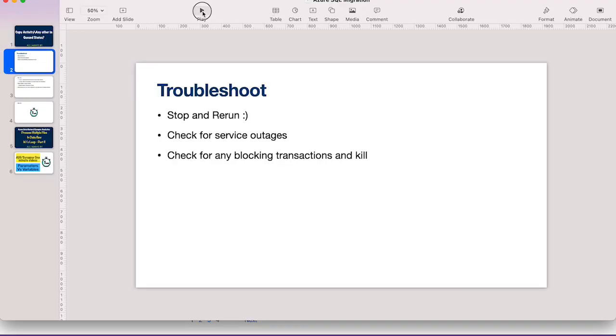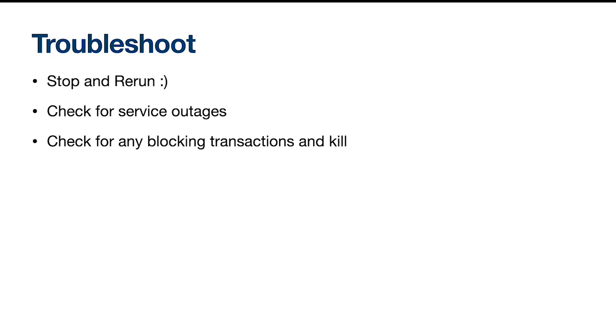The first thing that everybody would do, trial and error, is stopping the pipeline and rerunning it. If it's not possible because you don't have access in the production environment, or any other region where you don't have access to stop the pipeline and rerun, obviously we cannot do that. If it is in your local or development environment where you have complete access, the first step everybody would do is to stop and restart. If that works, fine. Maybe there was an intermittent network issue that stopped your pipeline from running.